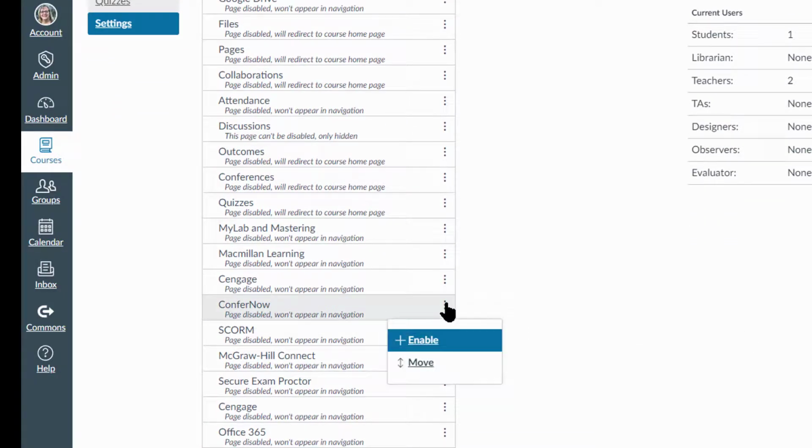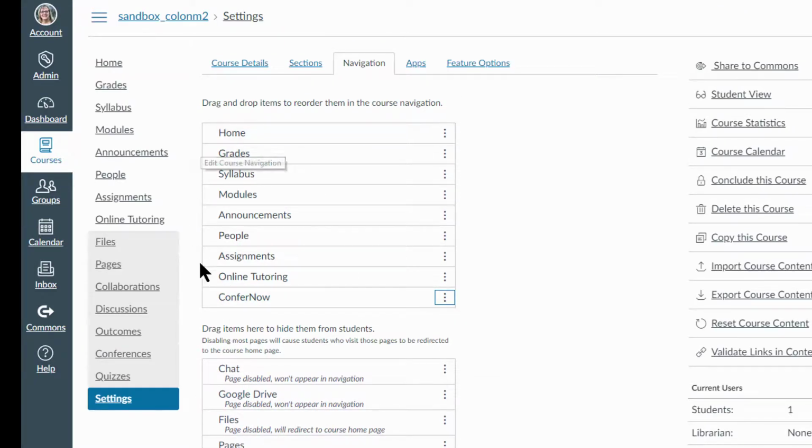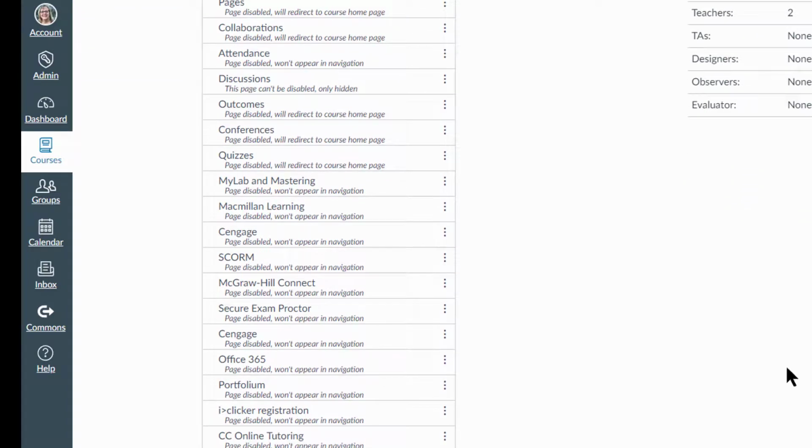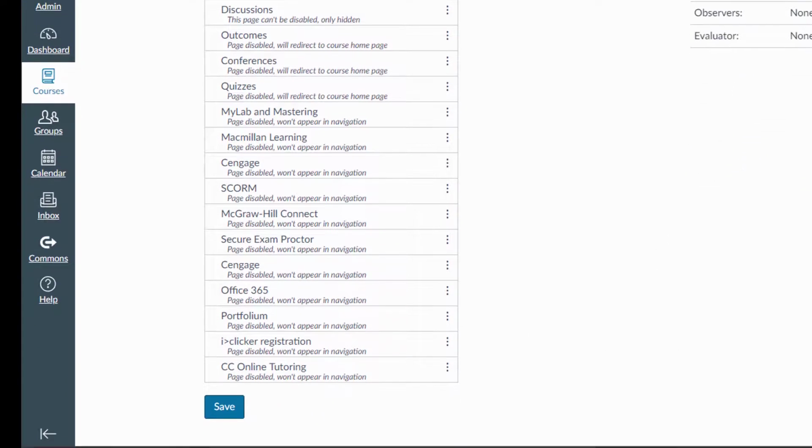You can click on Enable and it's going to pop up in the visible course navigation panel, and then you can move it around if you want. I'm going to leave it at the bottom for now, and then make sure you come down to the bottom. Sometimes it's easy to forget because this list is very long. Make sure you click Save.